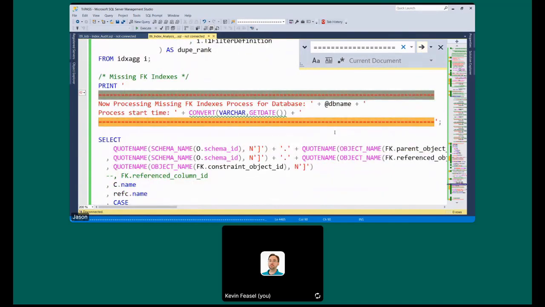Okay, here's another one, and this is one of the first things that I added into this, and that is to help process missing foreign key indexes. Now, in most cases, foreign keys do not have indexes on them. An index does not get created on a foreign key by default at all, ever. You have to do it manually. Why do we want an index on a foreign key? Well, it actually helps in the lookup and in the joins. In addition, as a side note, you also want to make sure that your foreign keys are trusted. Because if your foreign key is trusted, you know what routinely happens? Well, SQL Server says, oh, that data is trusted.